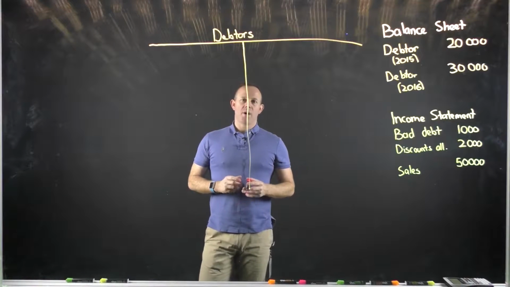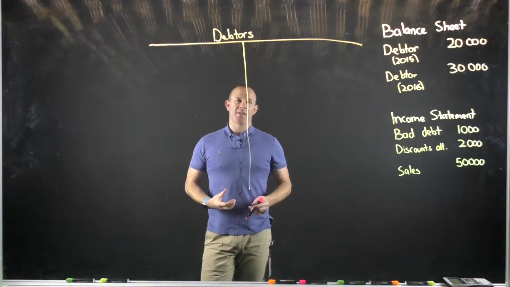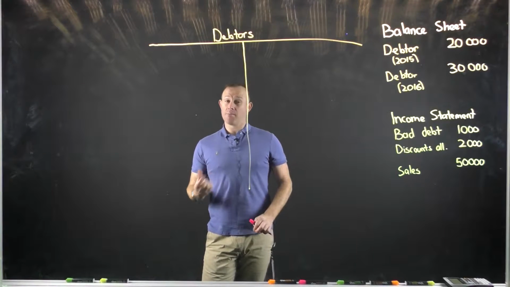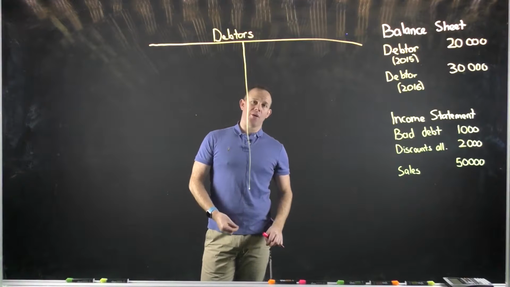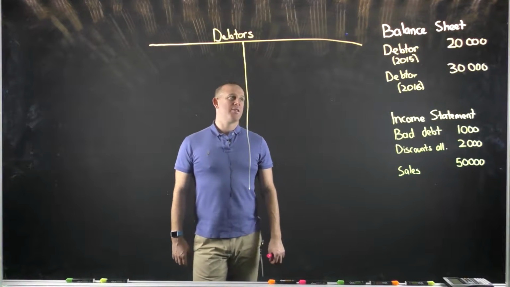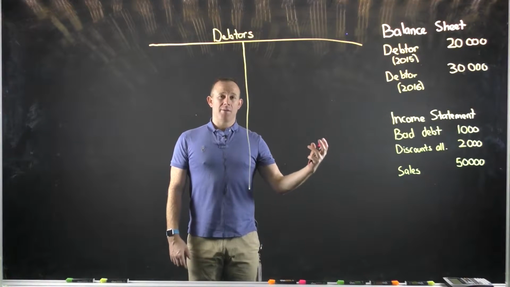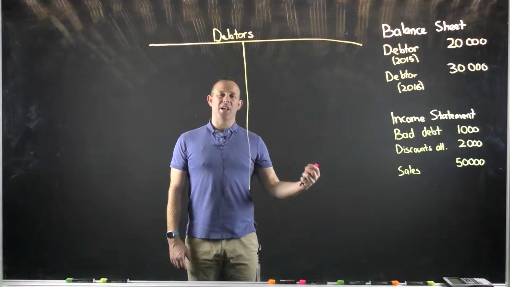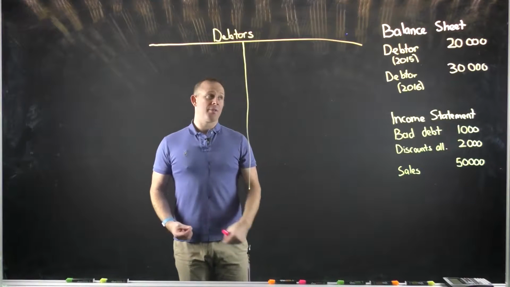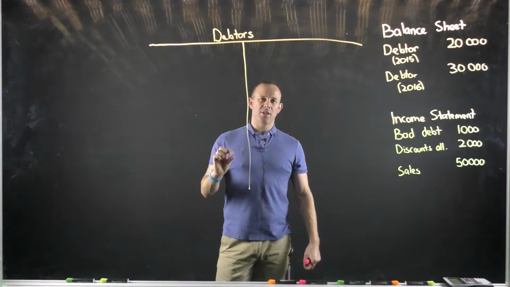Okay, what we're going to look at right now is a cash flow statement and reconstructing the debtors account so we can determine the cash component that needs to go in the operating activity. Okay, so what we need to do first is look at our balance sheet and also our income statement, because remember, only cash items are recorded in the cash flow statement. So we need to reconstruct this account of the debtors and work out the cash component.